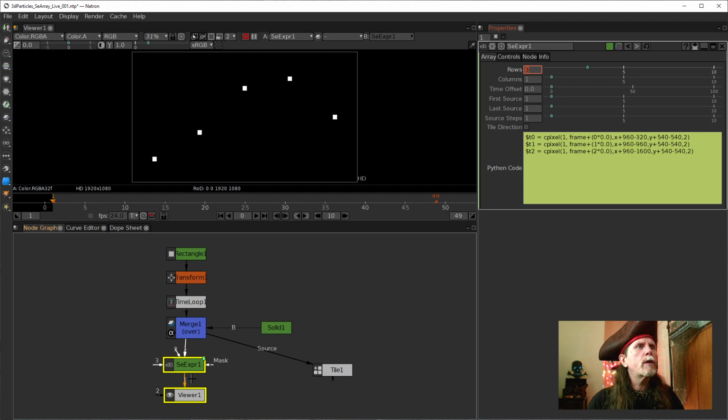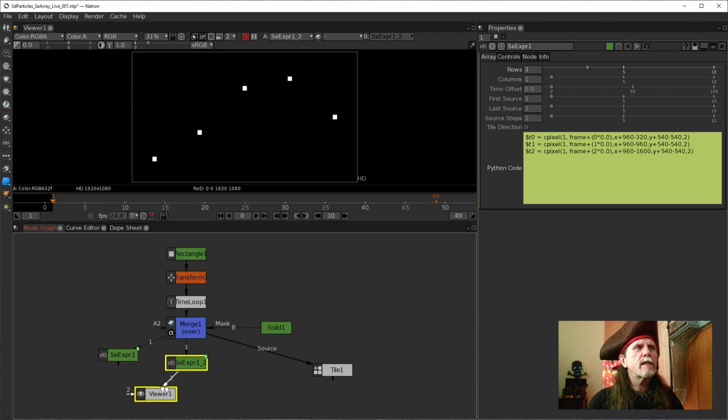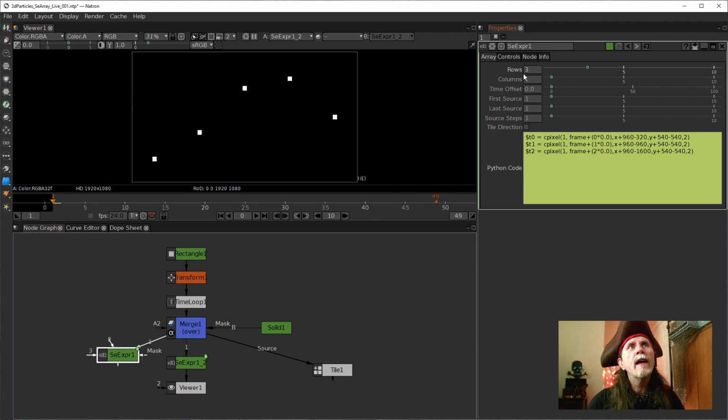For the moment, just to speed things up, we're going to copy this and just leave it. We're not going to actually work on this one. We're going to work on this one over here so that it doesn't constantly update to our view. We'll view it at the end. That way we can update this stuff and it will update real time, and it's not going to recalculate it.